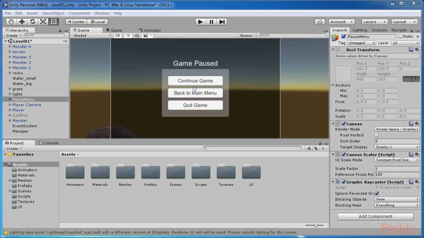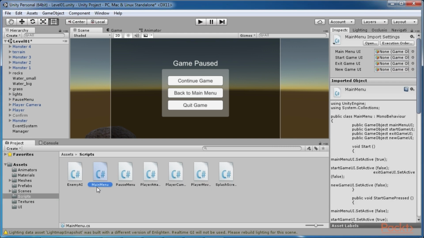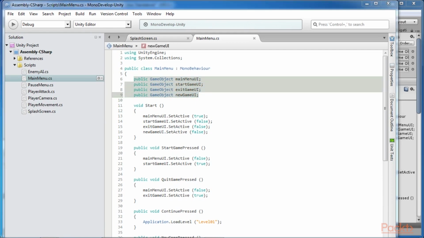Once everything has been confirmed and all the required UI elements have been put in place, we will start writing the code to make it functional. In Unity, create a new C# script called mainMenu.cs. This time, we are not manipulating the color or anything related to the UI elements, so we don't have to include the UnityEngine.UI dependency. However, we will activate and deactivate different canvases based on the state of the UI. To do that, we need to declare these 4 variables to store the pointers to all the different menus for later use. Make sure they are public so that they will appear on the inspector panel in the Unity editor.